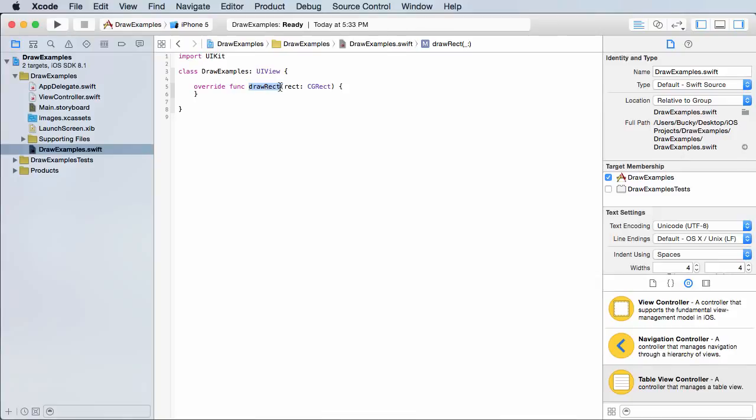It's for any drawing or any graphics that you want to add. You can write a method, and I'm going to show you guys in just a second, inside this function. So of course we can draw rectangles if we want to in here, but we can also draw circles and lines, and what else? We can actually put images in here. Like, I can put an image of my face and draw it on the screen. Cool things for games so they can interact with each other. Everything is going to go inside this drawRect method.